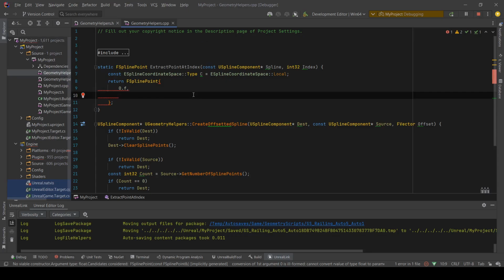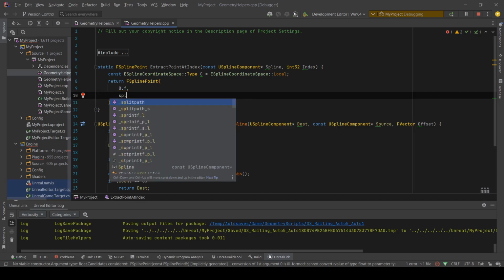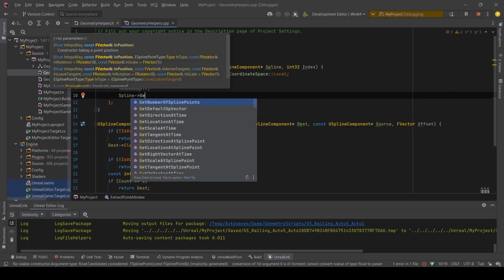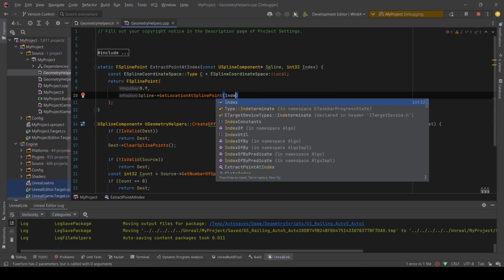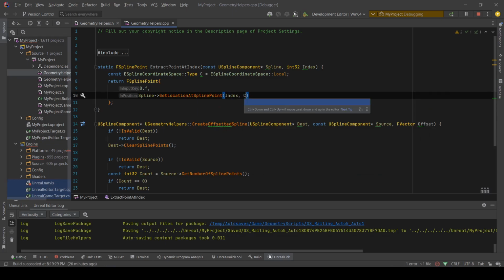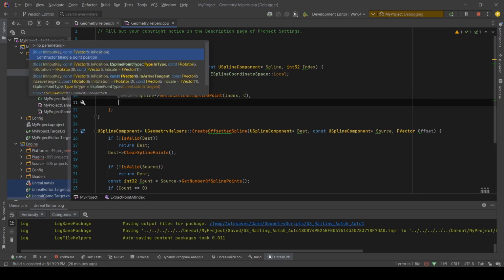Next, we just need to query the spline for a bunch of information about the point at this index. So the position is going to be spline get location at spline point index. And we need to pass in the coordinate space that we want that in too, which is just local. We can keep going. We need the tangents that are at those spline points.